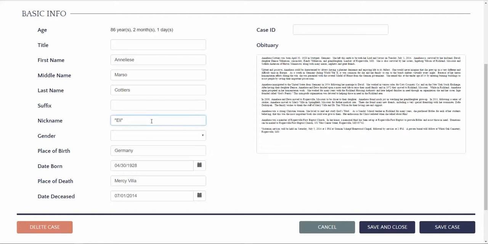After you add your nickname here, and you may include quotation marks around this, you do have the ability to adjust where it shows when you're on your stationery documents. There's going to be an edit pencil on the full name field, and you can decide from there where you want the nickname to fall in the full name space, whether you want it to fall after the first name, after the middle name, or before the first name.